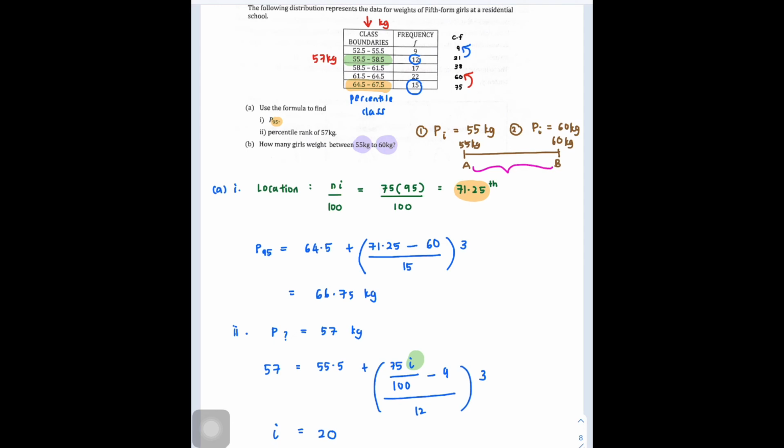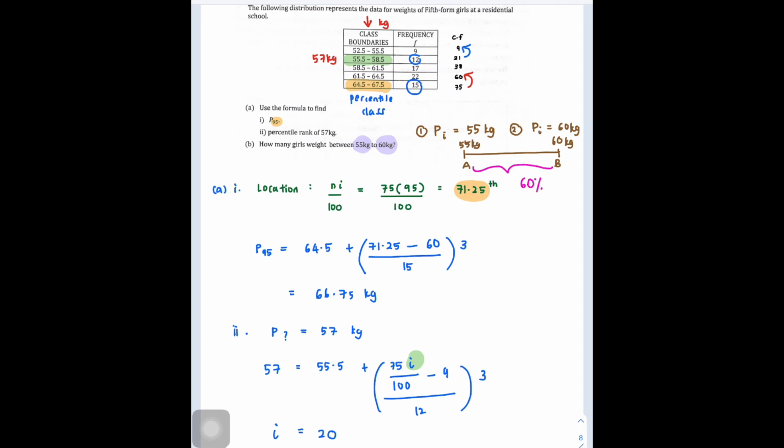So 60 is only the example. Let's say this is the difference, which is you have 60%. Percentile is always referring to the percentage. Okay. So let's say the difference is 60%. And then the question asks how many girls? How many girls weigh between these two? Total girls that you have is 75. If you have 60% of the girls weigh between these two, so how many actually weigh between these two weights? So just have 60% multiply with the total number of girls. Then you have your answer.